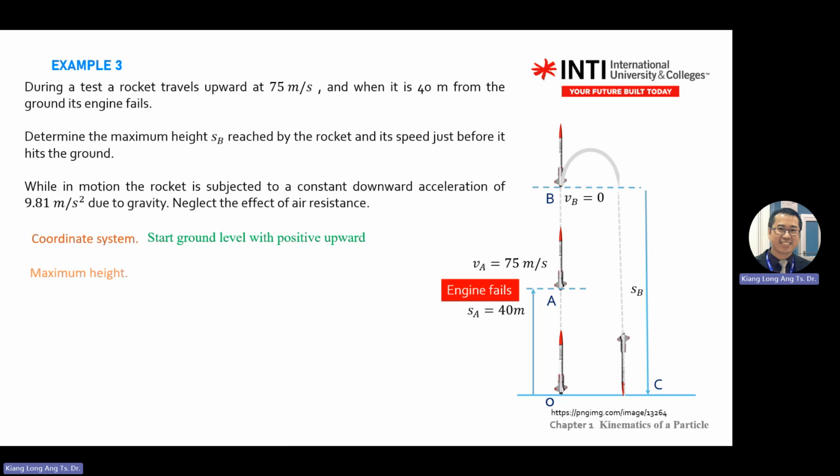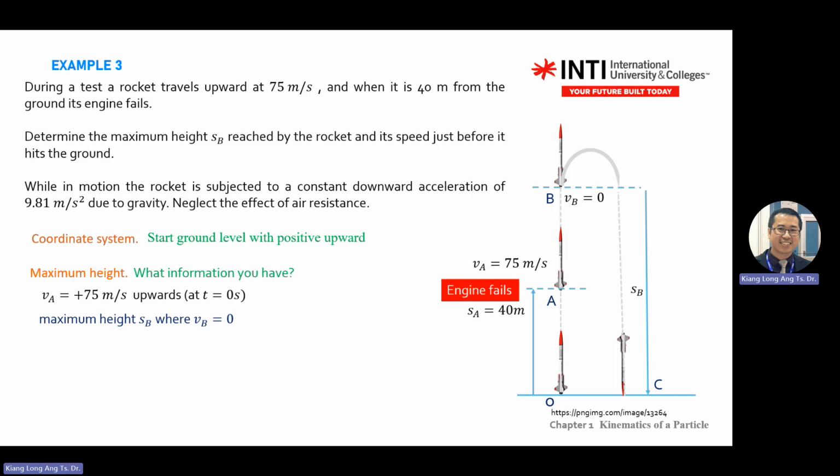So go up positive, maximum height. The maximum height is from O to B. And this one tells you already, constant acceleration. So you can use the three Newton equations here, with gravitational force. So VA is positive going up at t equal to 0 seconds. At maximum height, your velocity is 0. These are the information you have. Or this information is actually hidden information or logical thinking, although it's not mentioned here.